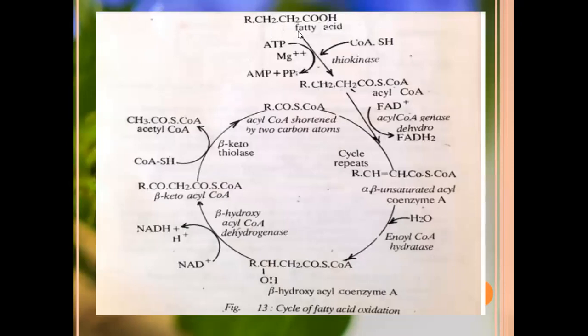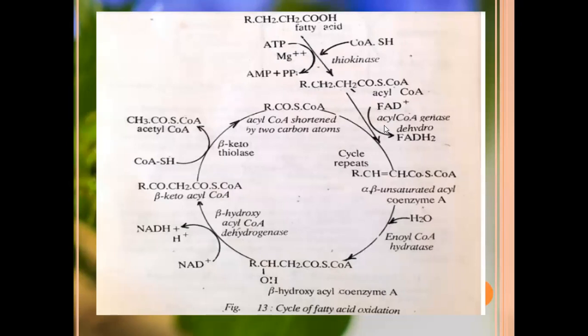These are the fatty acids. They are in the inactivated position. The fatty acids are activated into activated fatty acids with the help of the thiokinase enzyme. In this reaction, coenzyme A, ATP molecules and magnesium ions are involved, and the acyl coenzyme A enters the mitochondrial matrix. If the mitochondrial matrix receives acyl coenzyme A, it is involved in dehydrogenation.